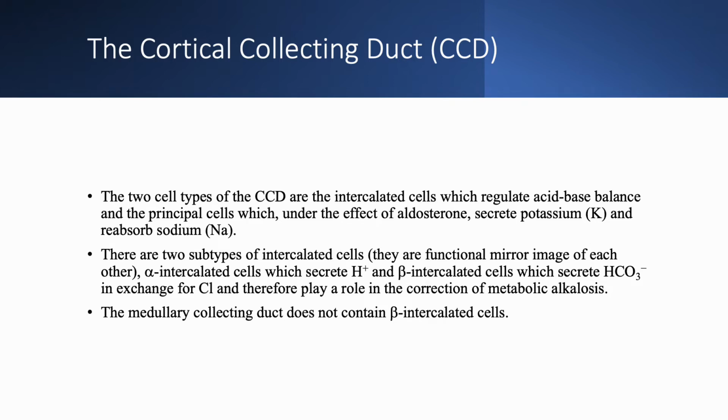Therefore, because they secrete bicarbonate, they must play a pivotal role in the correction of metabolic alkalosis, because this is a way to get rid of bicarbonate. Now, please note that the medullary collecting duct does not contain beta intercalated cells, only alpha intercalated cells, while the cortical collecting duct has both.